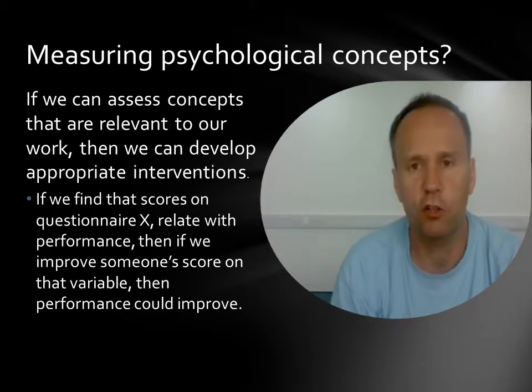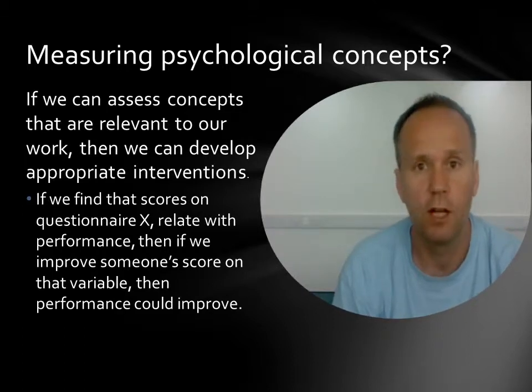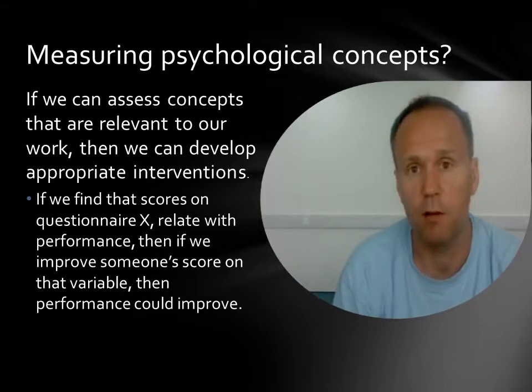So measuring psychological concepts is not so straightforward. With a set of scales, we can see the dial moving forwards, but we can't really see what's going on in someone's head. So what we try to do is get them to tell us how they're thinking, how they're feeling, and this creates a whole degree of error.